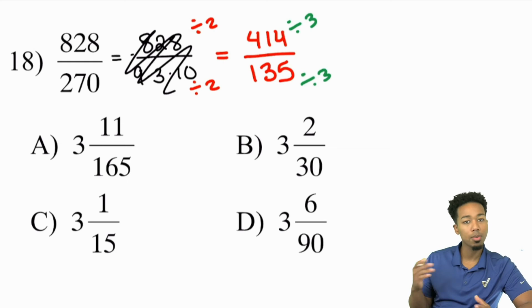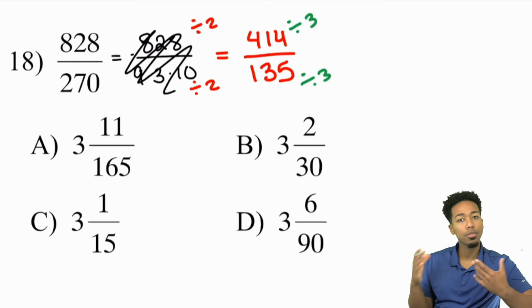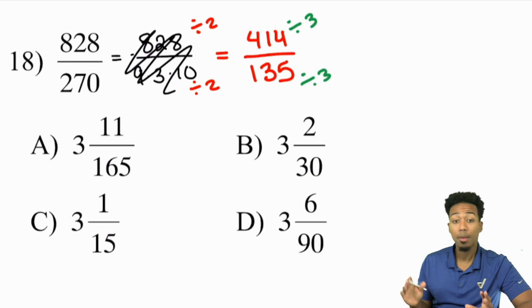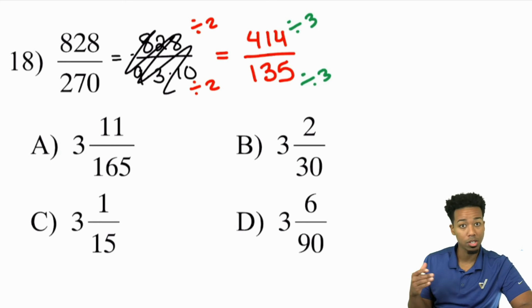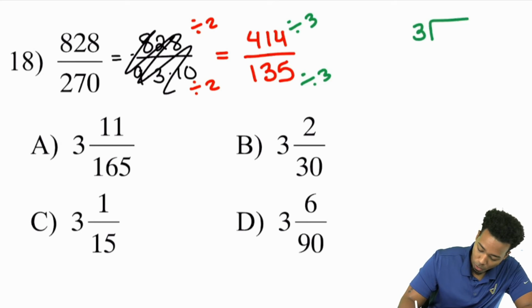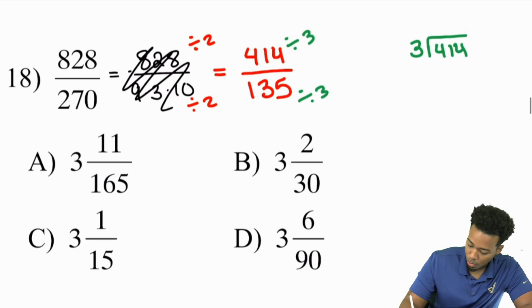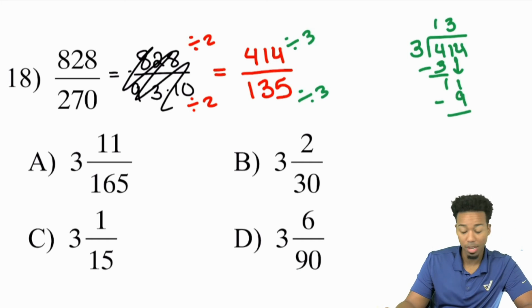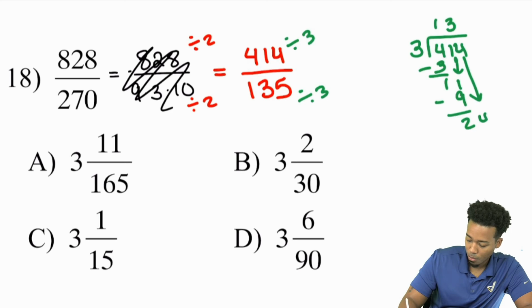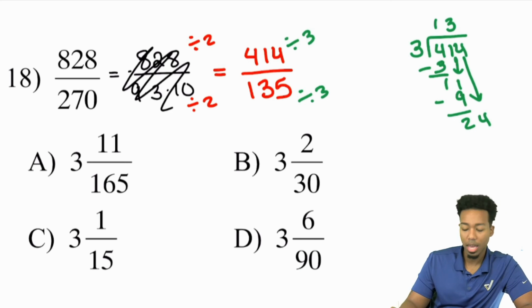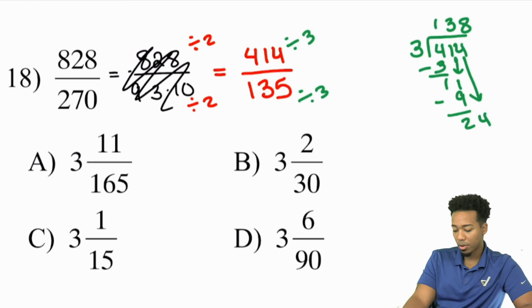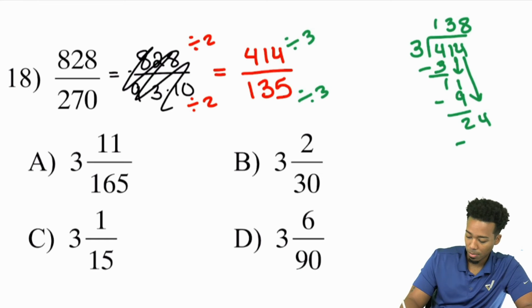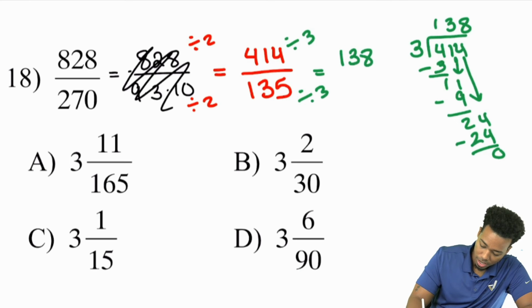Now, you'll need to use your mental math to get this done very quickly, or if you need to write it out, hey, that's on you. But my suggestion is always being able to do this quickly mentally. 3 going into 4, 14. So here, 3 goes into 4 one time. Then you have 11. 3 goes into 11 3 times, because that's 9. 3 times 3 is 9. Then bring in that 4 right there. 3 goes into 24 8 times. So you have yourself 138, because this divides out cleanly. So we have ourselves now 138.